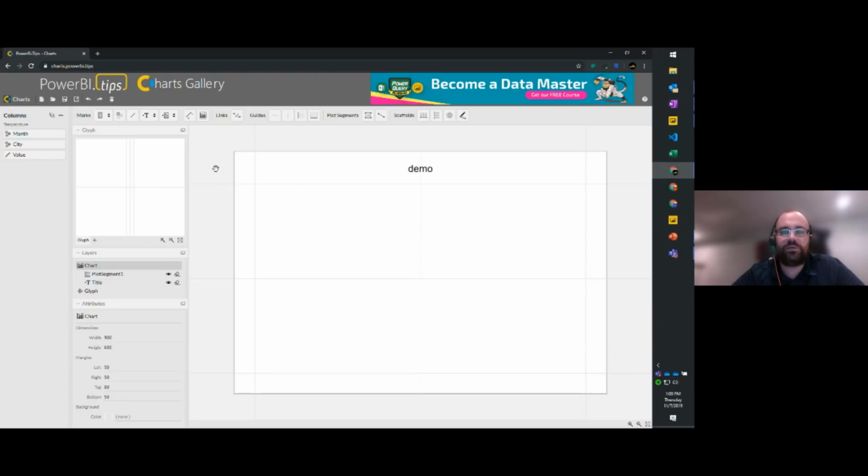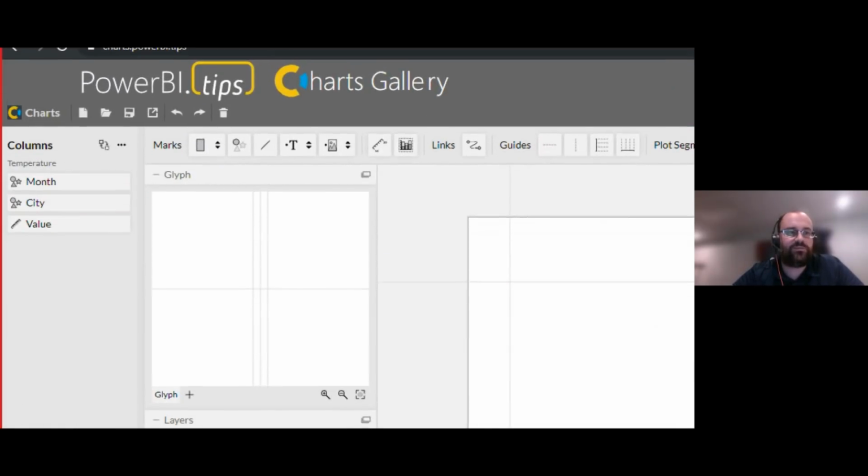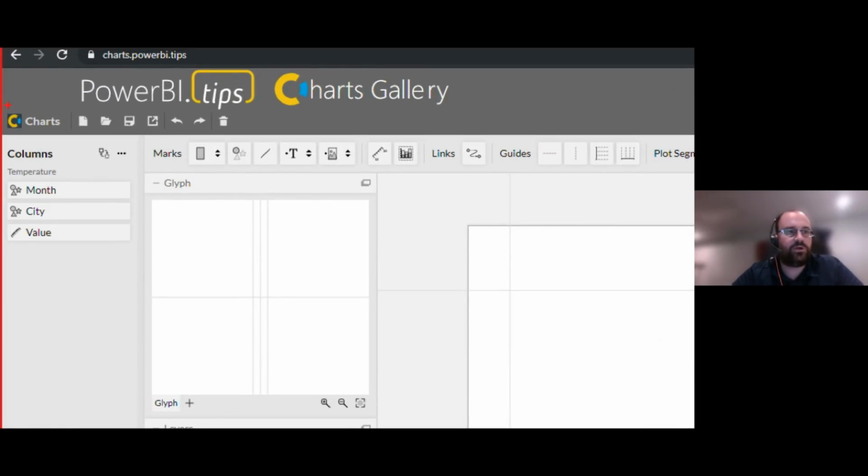Okay, so I'm going to give a quick walkthrough of just the tool and show you what's going on here. Over here on the left-hand side, we're going to navigate from left to right. Our first area, in the upper left-hand corner, is like your file settings. You have new file, open, save, and then an export button. Then you have undo and redo, and then a trash can. So if you want to delete the visual that you've made, you don't like it, you can get rid of it.